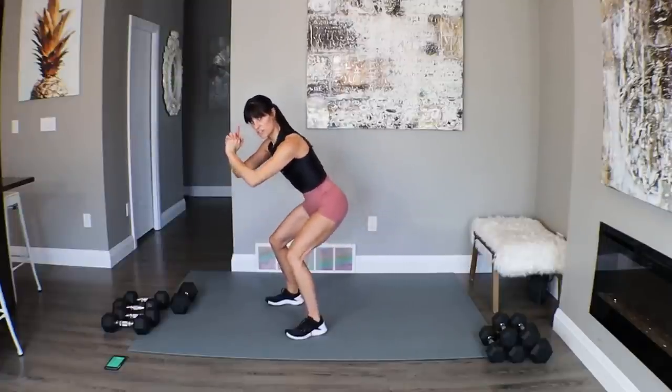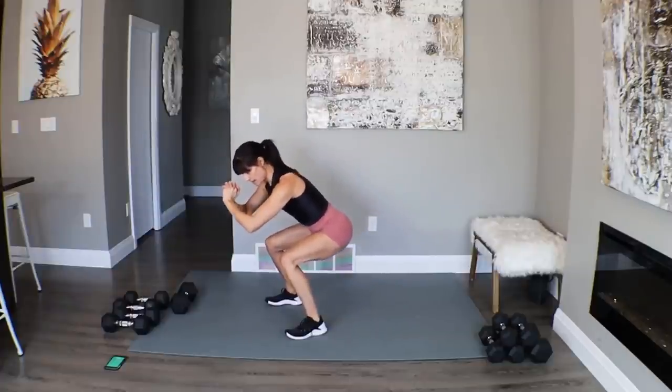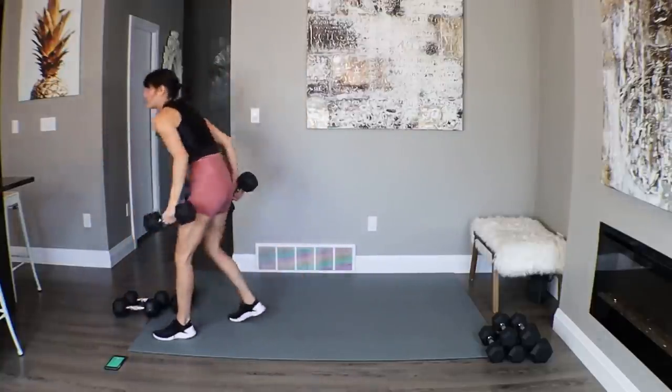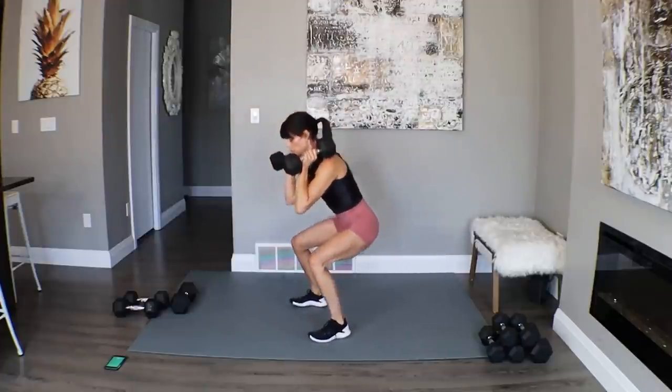We've got one more round of those squats. That'll be it. We're just about there. 3, 2, 1. Grab your weights. Here we go. Let's squat it out.